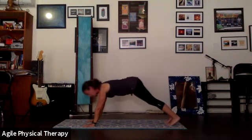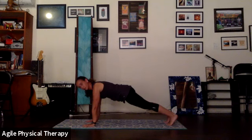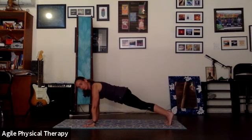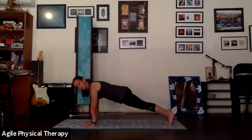We're going to come forward, bringing our shoulders over our wrists. We can pause in this plank position, moving the weight from side to side, or we can bring the knees down to shorten that lever on your trunk and your upper body a bit. We'll take our weight side to side again for a couple more shifts. We'll come back to the middle.